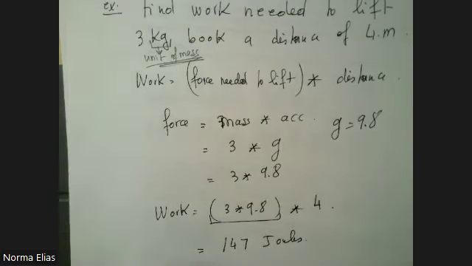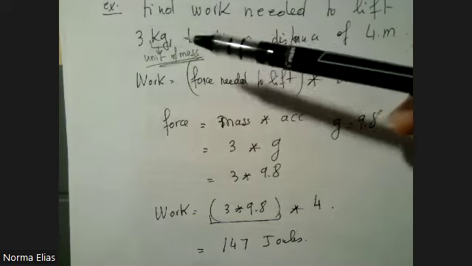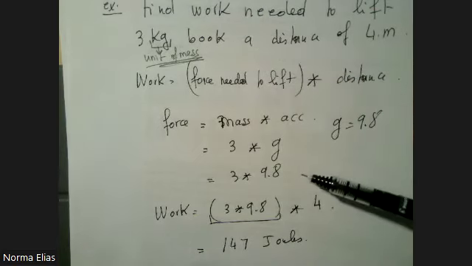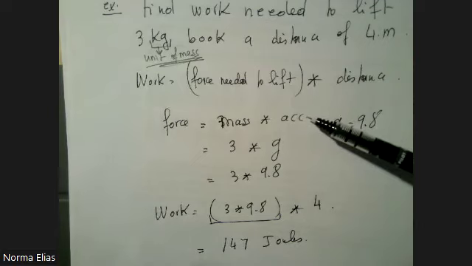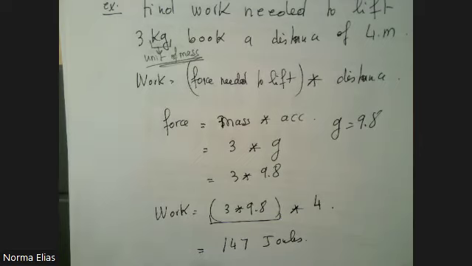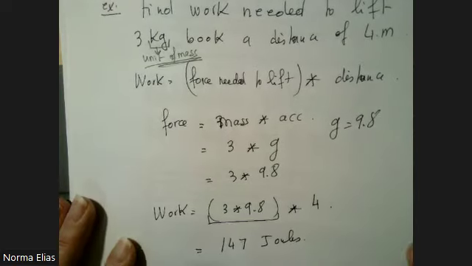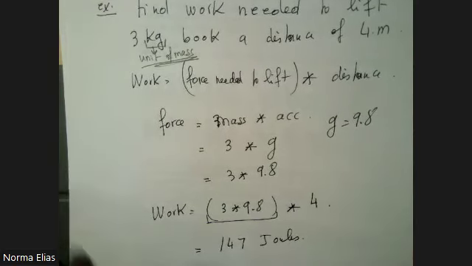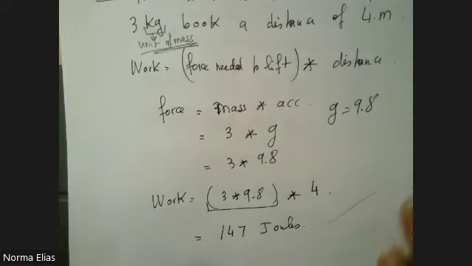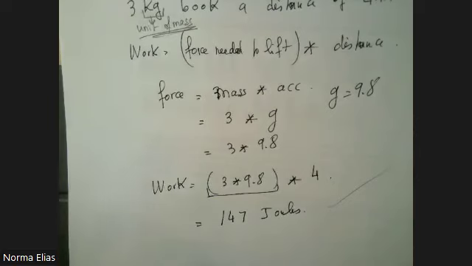Okay, so we have to be very careful with units. Kilogram is a unit of mass. If you want it to become a unit of force, you'll have to multiply it by an acceleration. Otherwise, you're not taking gravity into account, which is wrong because we fight gravity as we lift an object. All right, so that's really a simple example. So if the force is constant, life is easy: force times distance. But in this course, we don't let things be constant, we start varying them.